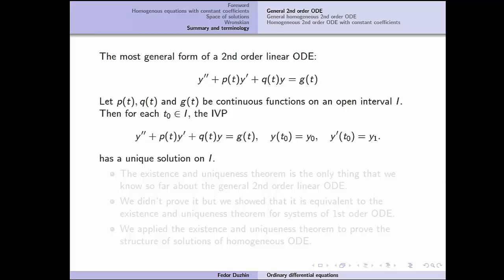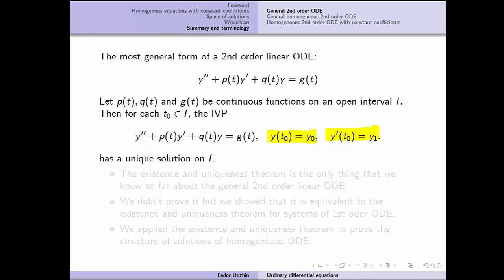All right, let us summarize what we've learned in week 5. So first of all, we've learned what a second order linear differential equation is. We've learned how to set up an initial value problem. So remember that in order to set up an initial value problem, we need to specify the initial value of the unknown function and the initial value of the first derivative.